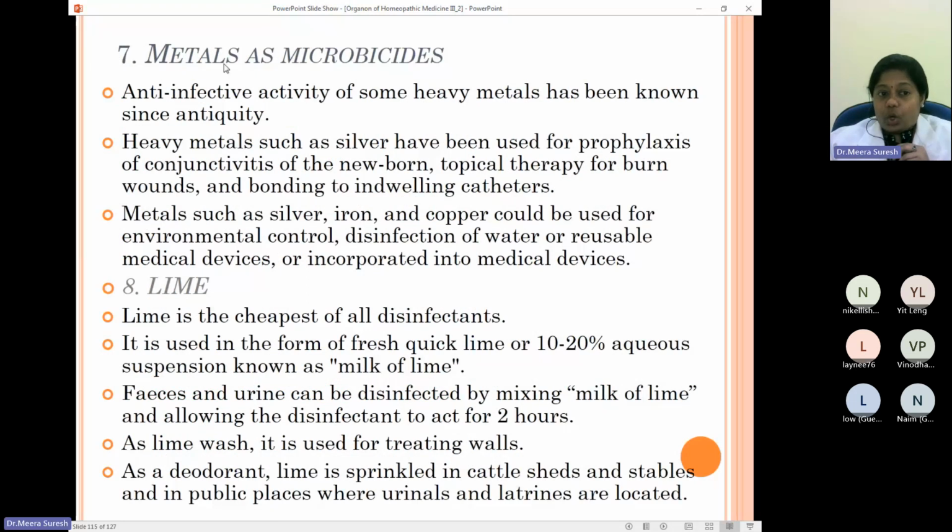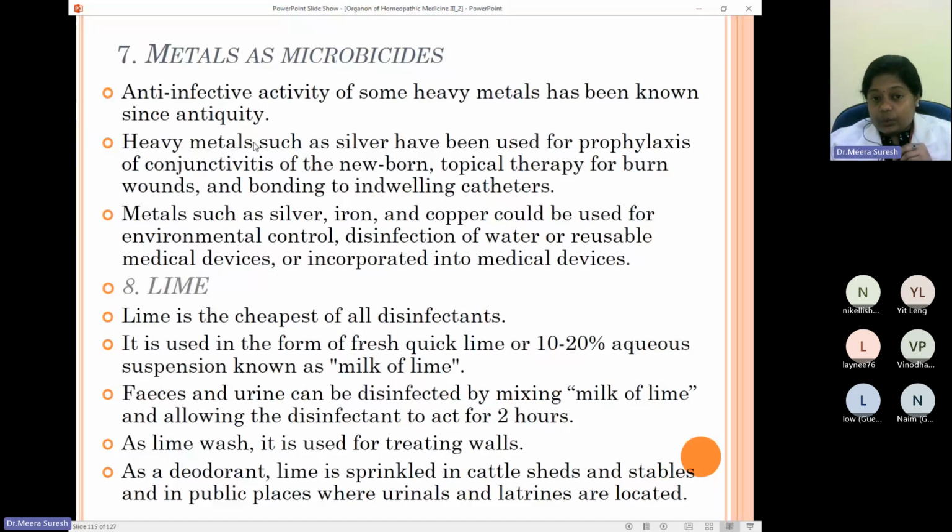Metals: the best are actually the heavy metals, especially silver. Silver is used for prophylaxis of conjunctivitis, especially of the newborn, the ophthalmia neonatorum. We study that in our medicine, argentum nitricum also. It can be used for cleaning purposes, especially for children when they have ophthalmia neonatorum. And not just in our medicine, AgNO3, but even for this antiseptic purpose, especially for eye topical application, even the allopathic hospitals use this argentum nitricum based solution.